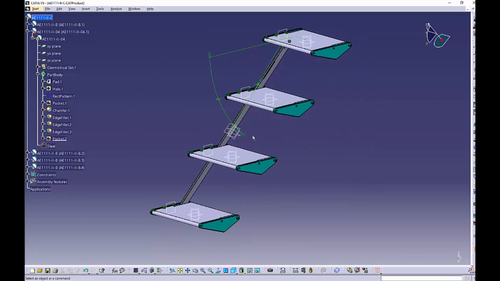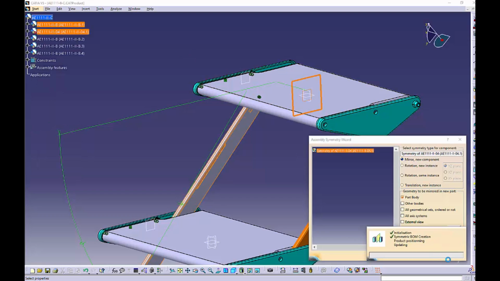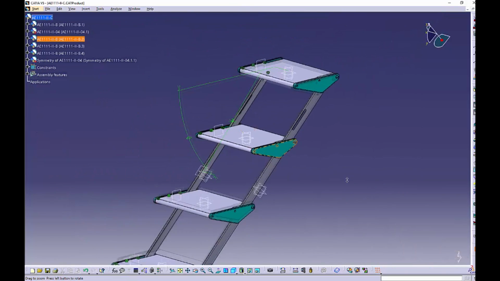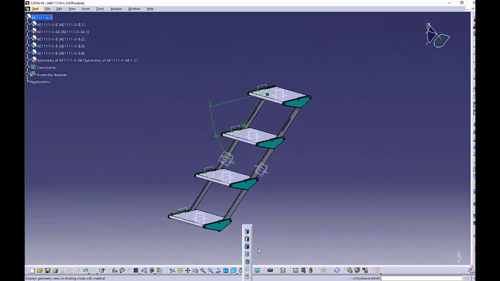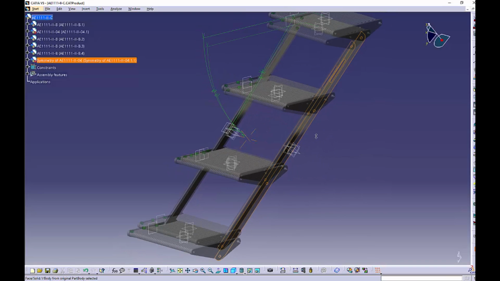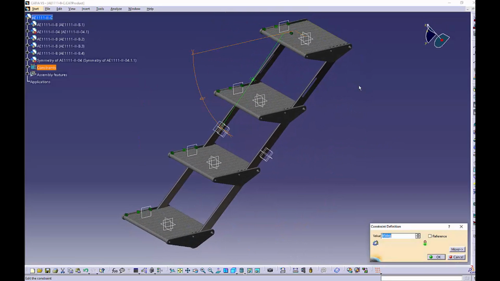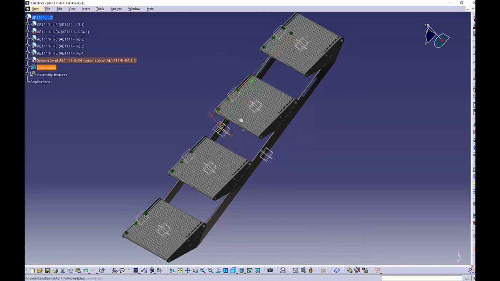Now we also need the stairs frame on the other side, because we need 2 of them. So we use again a Symmetry tool, select as a plane any plane that you can find on the stairs. For example, I use this plane here. And for the stairs, I select from the tree the part number 4. Finish, close. And there you see we finally finished our stairs. Like this. And this time it applied the material. Good for us. We don't have to do it again. And here you can see we can easily change the degree, if it's unfolded or folded.